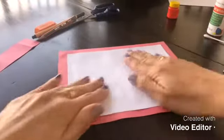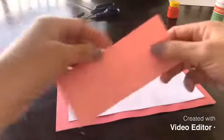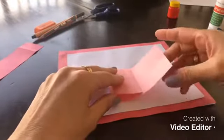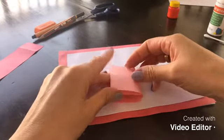Now what we are gonna do is we're gonna start cutting some hearts. We have this light pink, in which we're gonna divide in three equal pieces, like this.